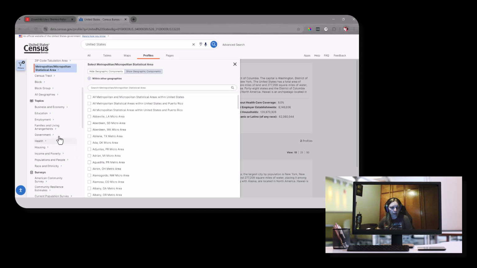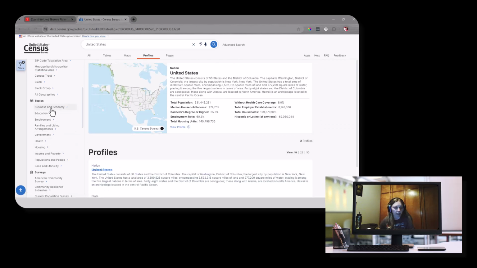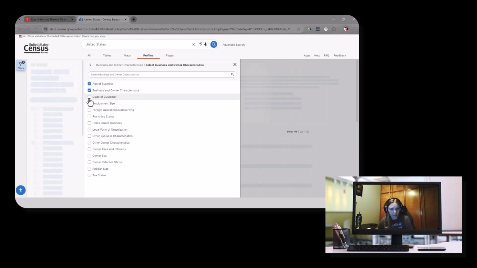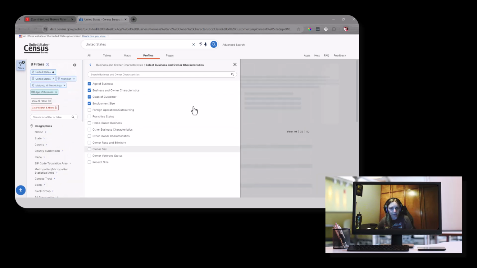And say that we wanted to see what kinds of data. We could do business and economy, education, employment, families and living arrangements. Okay, let's go ahead and look at the economy. Sometimes when I choose these things, there's not always data for the location that I chose. So I'm going to grab some and we may get nothing. But we'll grab a bunch of stuff.